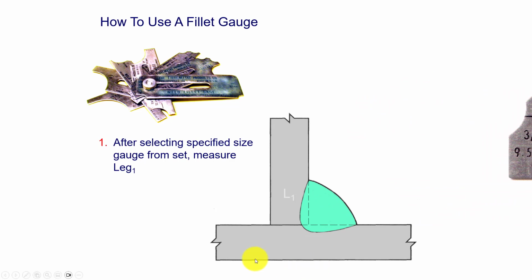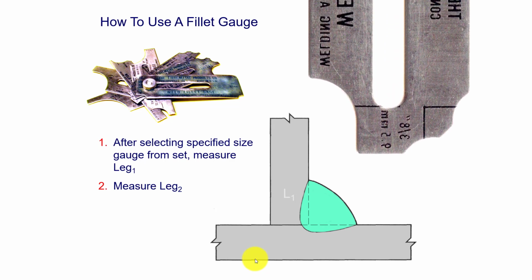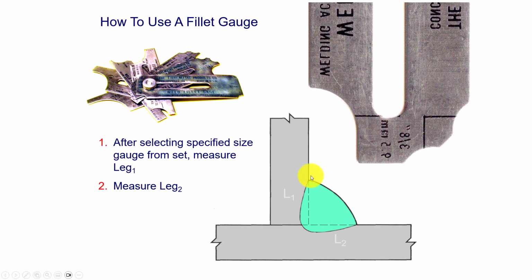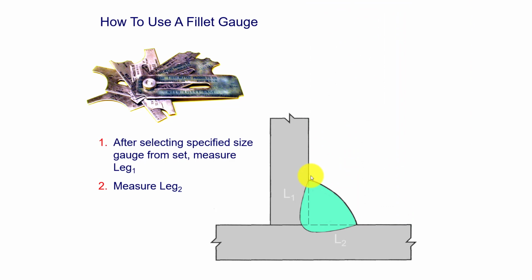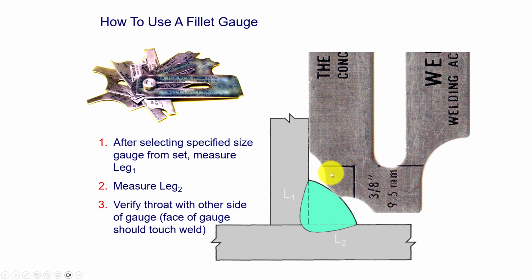So that was leg 1, and so now we want to check leg 2 with that gauge. So we're going to come down and make sure it fits good on the metal, and draw a line, and it looks like our legs are good here. The next thing we're going to do is come in and check our throat of this weld. And so the other side of the gauge that has 3/8 has this raised portion. We should be able to come in here with it lined up here and make it contact, and it should touch the weld, and we know we have a good weld there, okay, that our throat is a 3/8 weld.